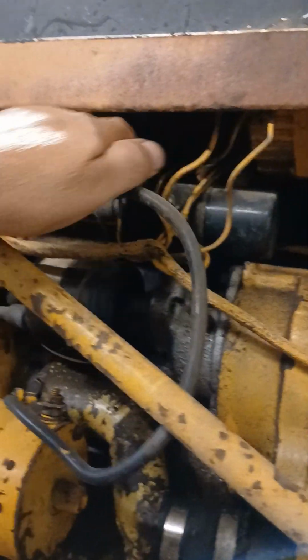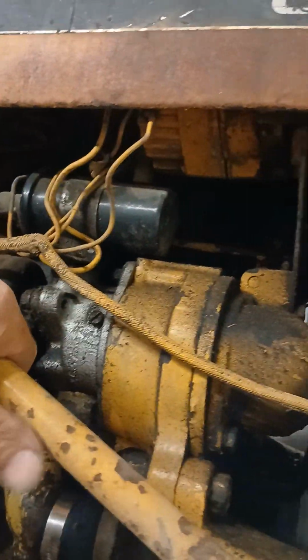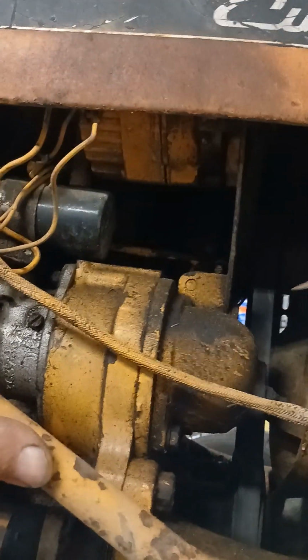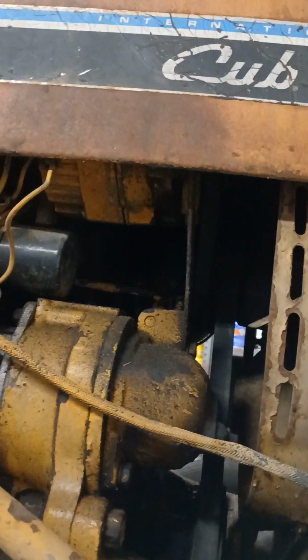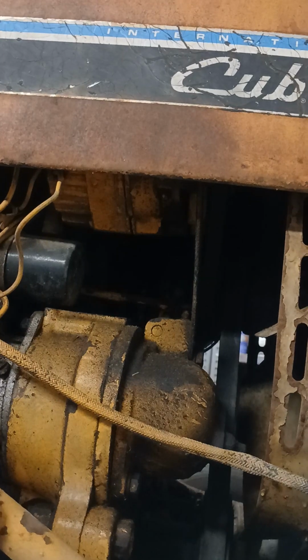Well, the biggest problem has been the alternator. I don't know if the wiring's all messed up or what, but I'm gonna put a modern alternator on it, like a one-wire alternator. Try to simplify the wiring and get it charging again.